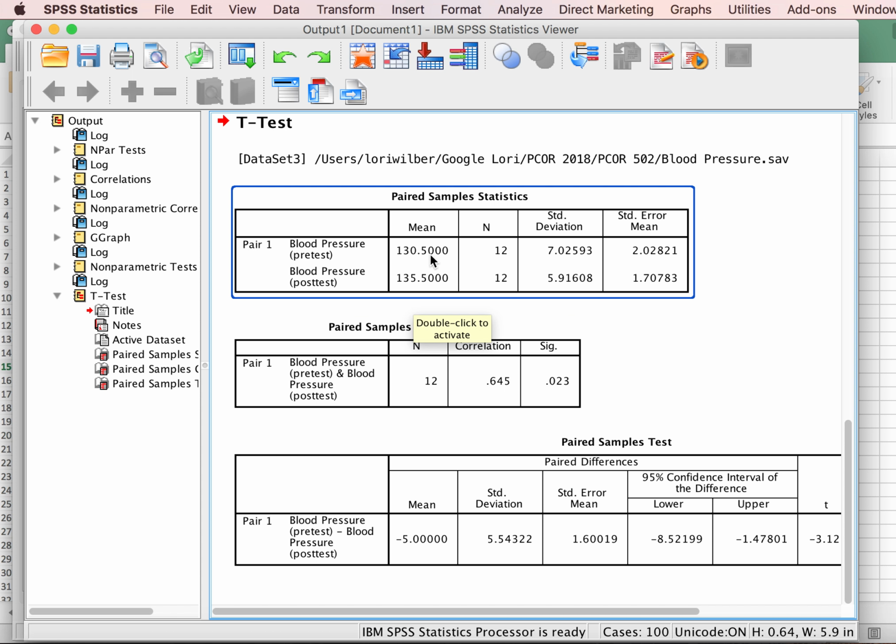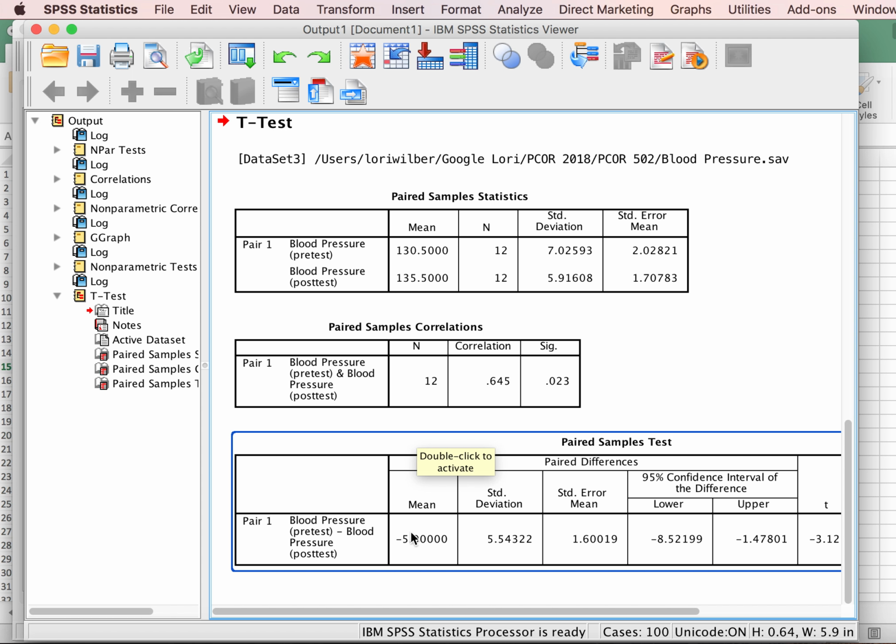130.5 minus 135.5 is a -5. So the difference is taking the pre minus the post. So that's hence the -5. We can see our standard deviation, standard error, and then we get a 95% confidence interval around that difference.